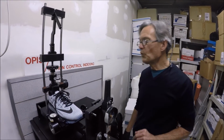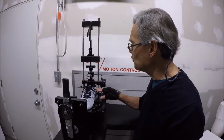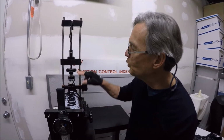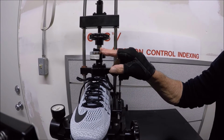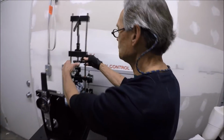Now, the next thing we're going to do is we're going to measure the rear foot stability. And how we do this is we measure the firmness underneath the heel. The softer the shoe is under the heel, the less rear foot stability. The firmer the shoe is, the more stability. This is measured in millimeters. What we do is we compress this heel block down vertically to 100 pounds. The further it takes to go down to reach 100 pounds, the softer the shoe is. The firmer the shoe is, the less distance it takes. Again, this will be measured in millimeters. So the more millimeters, the less rear foot stability. So let's start here.